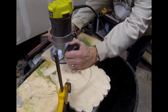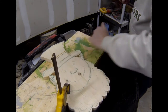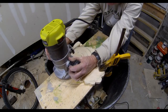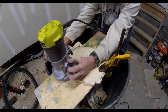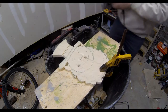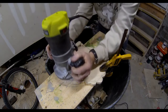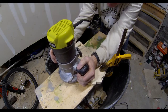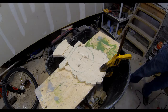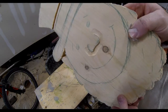I'm going to highlight the line for the band on the hat, so that when we eventually sand everything down that band will be higher than the rest of the hat. I'm also going to router down both ears so that they are lower than the face, or a little bit set back from the face.